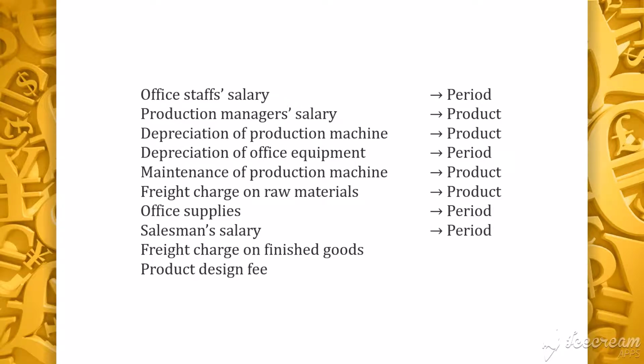What about freight charge on finished goods? When the company completes the manufacturing process and wants to sell its finished goods, it will incur freight charge if delivery service is required to transport the goods to the customer. This is not part of the production process, as the production process was completed before the goods could be transported to the customer. Instead, this is a selling and distribution expense, in other words, a period cost.